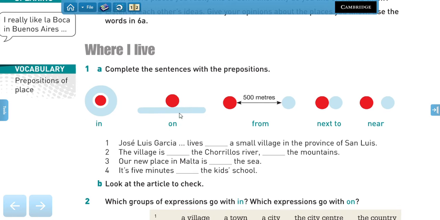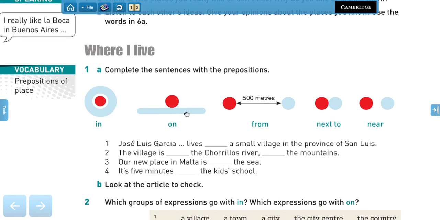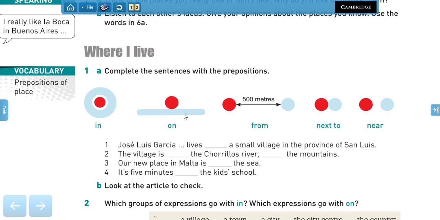We use on to talk about something that is above another thing, right? This has to do with perspective. So, for example, you can say that you live on the train rail, right? Or that you live on the river if you think that your house is above the river, right? Sobre algo. Esto tiene que ver con la perspectiva, ¿sí? Si mi casa está ubicada sobre la línea del tren, por ejemplo, o un río, ¿cierto? Hay una perspectiva y ahí vamos a usar on.